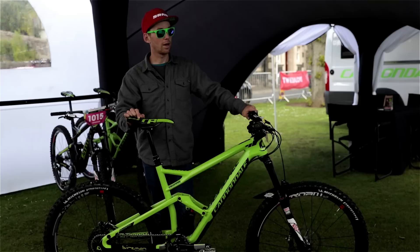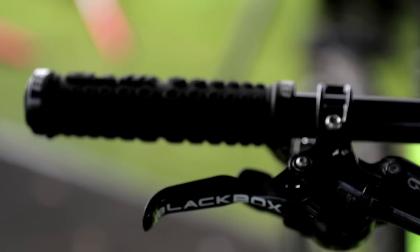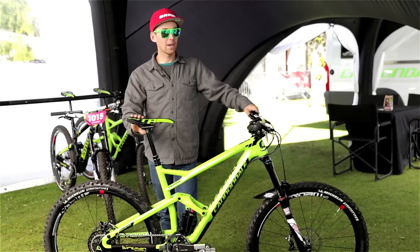The 50mm stem — I mostly run the 50 and sometimes 40. If it's less pedally or more aggressive and steeper, I may run 40mm. It's a 750mm bar. I'm not really wide from my shoulders, so it's enough. And if you have to go in between trees, it's wide enough by far. Where I live and most races are in between trees, so 750 is the best.